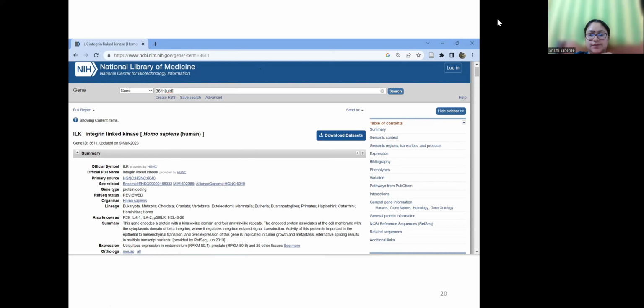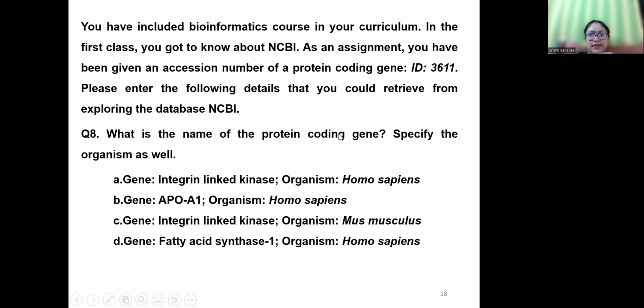Okay, sure. So the question was that you are given an accession number of a protein coding gene. Suppose the ID of a gene is 3611. It's basically an identification code, like you are given a roll number in your class so that you can be identified among all your friends. It's not always possible for the authority to know that your name is Amardeep. You need an ID for it, which will be small. It could be a 2-digit number, it could be a 1-digit number.